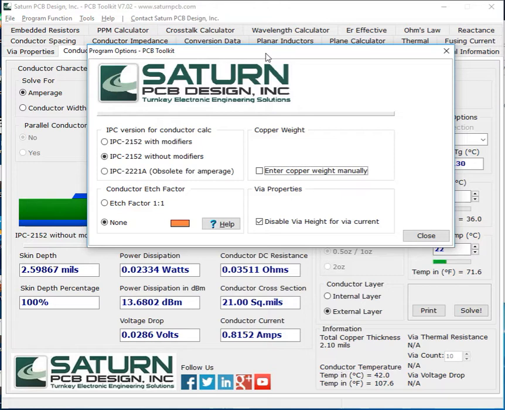The depth of the via, the thickness of the board, according to the 2152, affects the temperature of the via. So they found that a long via that has a lot of thermal mass, which is the substrate material, can handle a little bit more current because it's dissipating the heat.